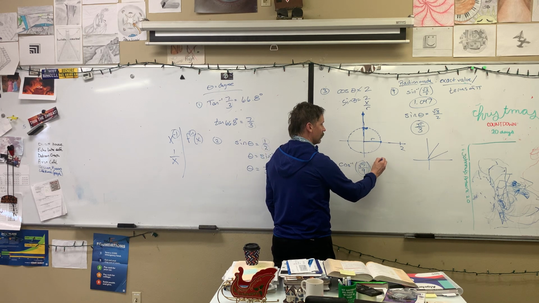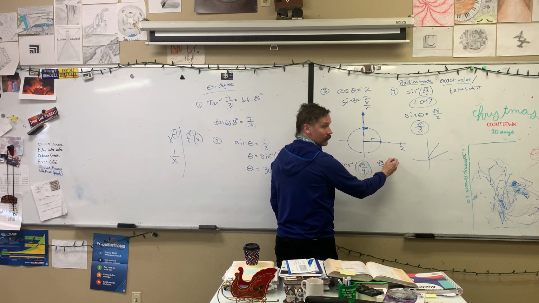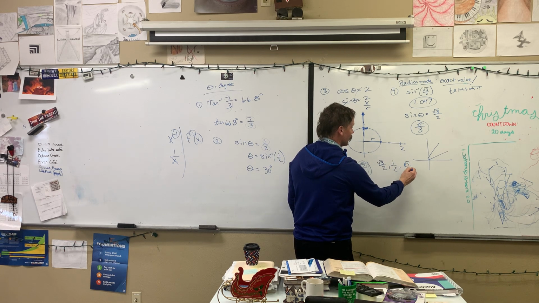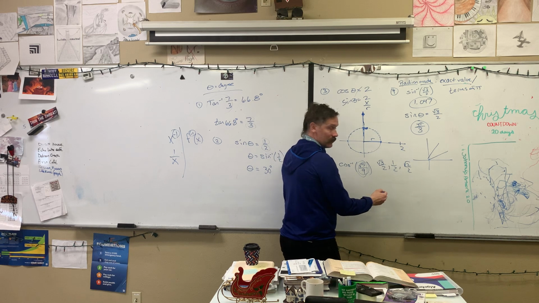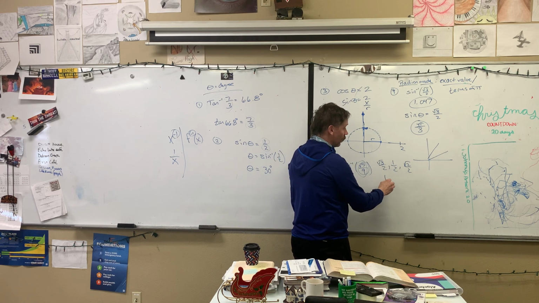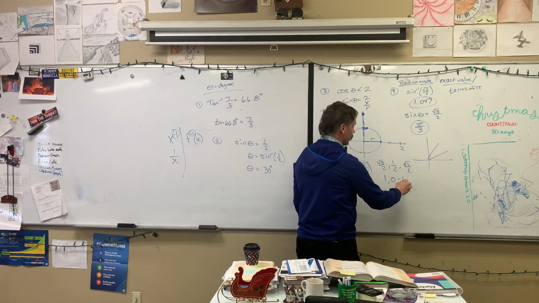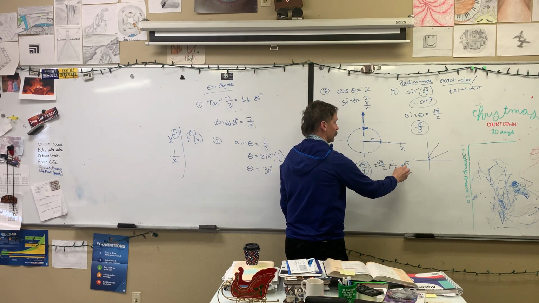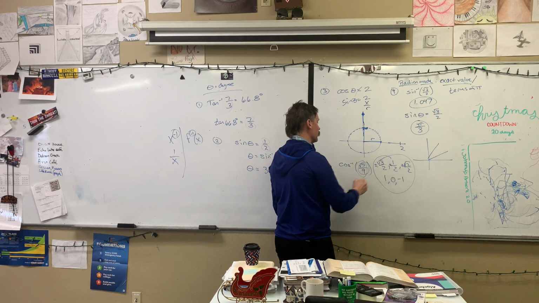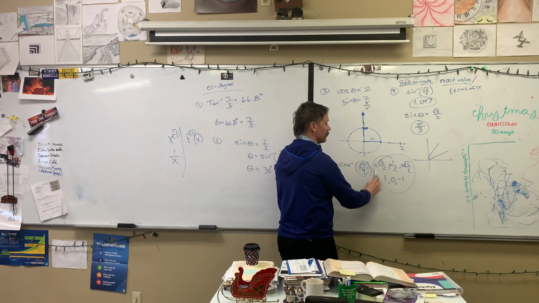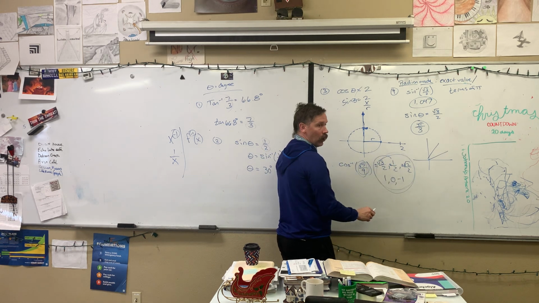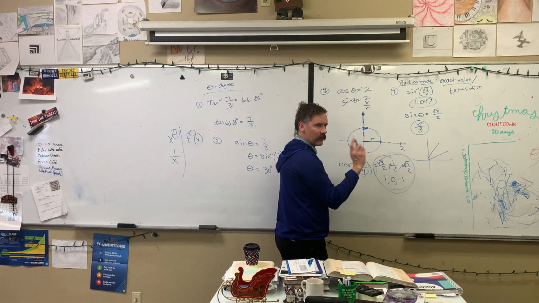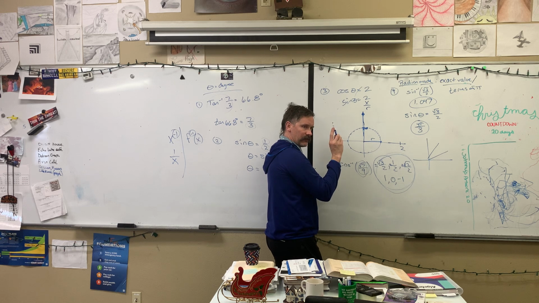What are they going to be? Root 3 over 2, 1/2, root 2 over 2, 1, 0, -1, and then any plus or minus. So all those values, when you do cosine inverse of this in terms of radian mode, all these would tell you, ooh, something's going on, unit circle stuff.